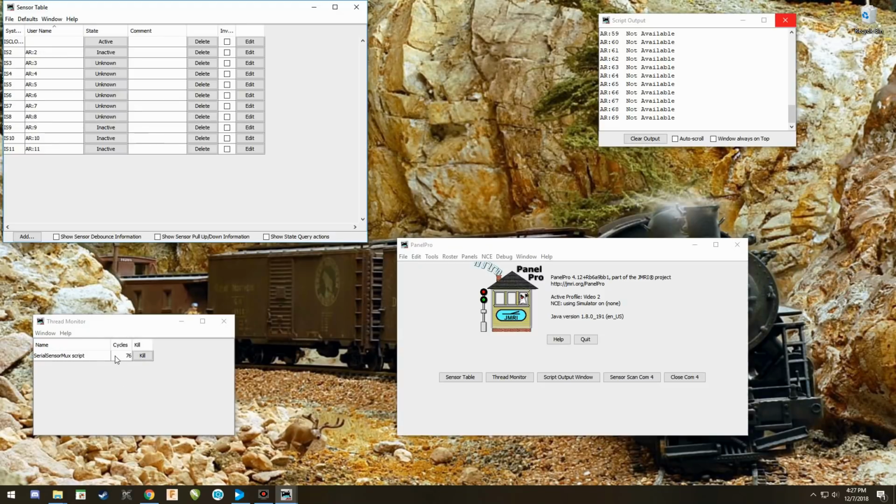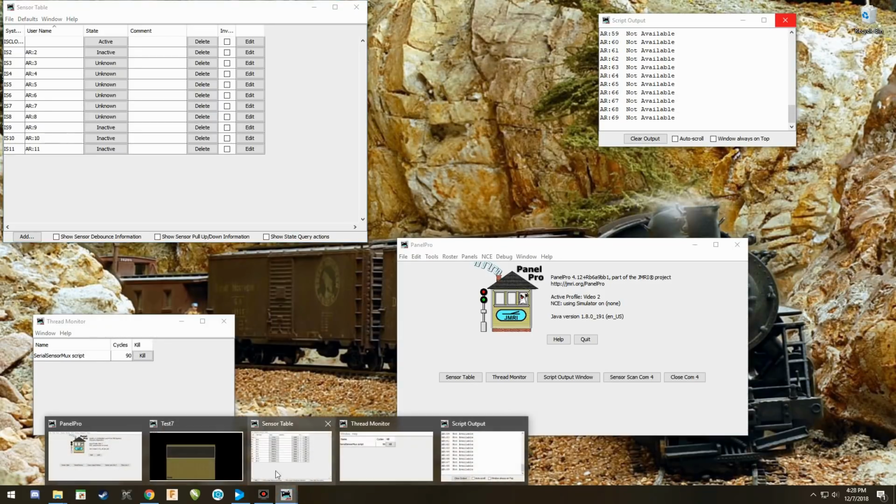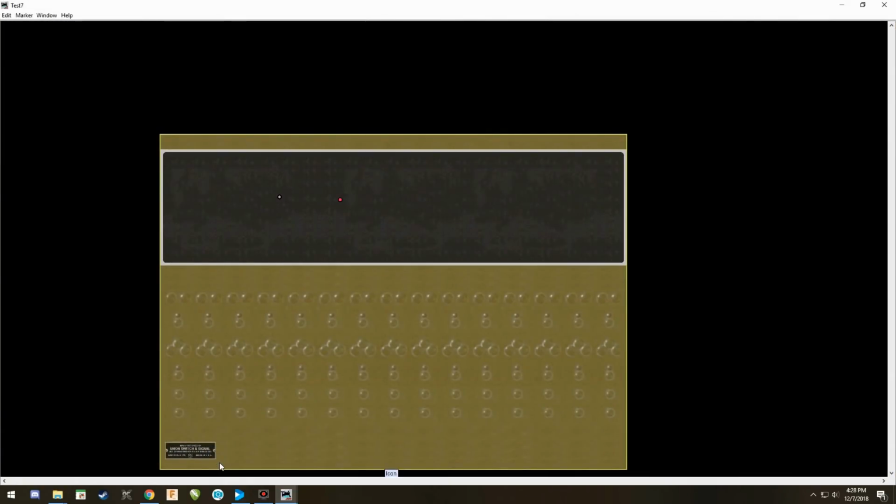And if you notice right here down at the cycles, look at your script. That's telling you, I see something, it's telling you that that COM port is an active port, and every time I put my finger in front of there or remove it, it's sending a signal back to JMRI, which happens to also correspond to exactly what's happening on your panel. Just like so. And that is how we'll set up a sensor on there.